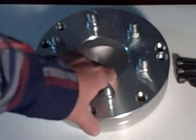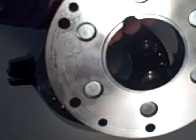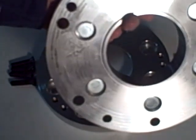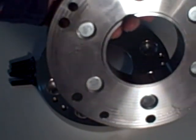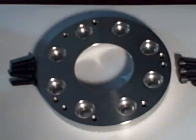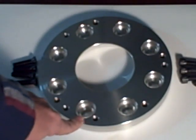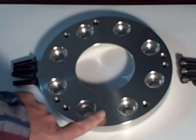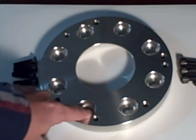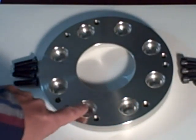That's the back of the top piece — it has your studs in it. And there's the first piece; this piece has to bolt on to your vehicle. You see you've got a shallow hole here, so when you put this on you've got to have small lug nuts that are going to fit down in here.